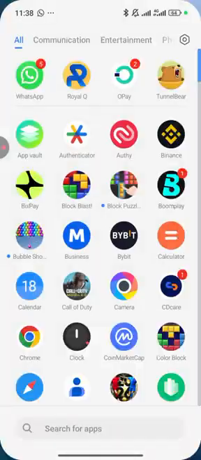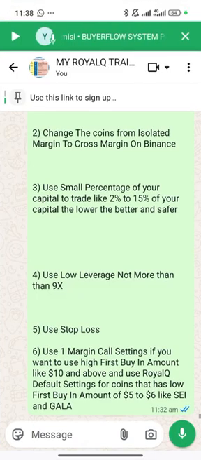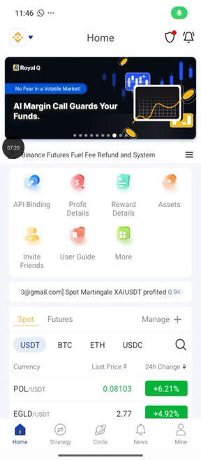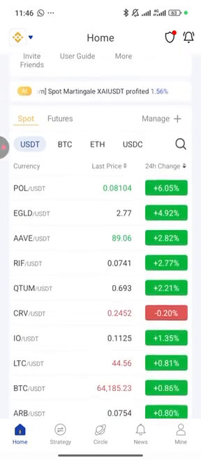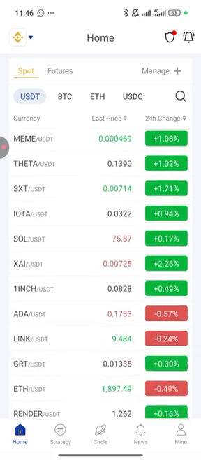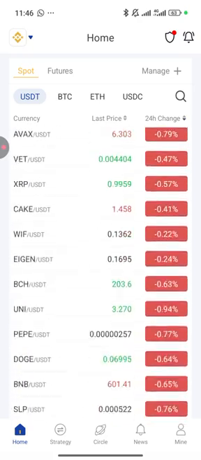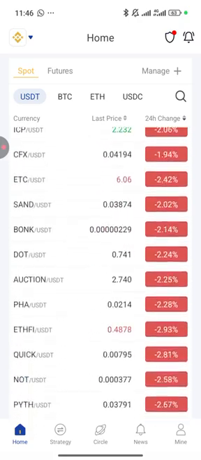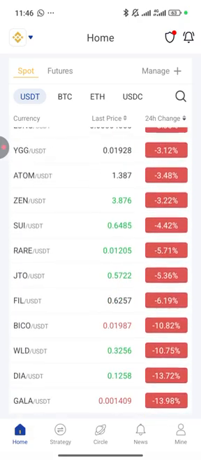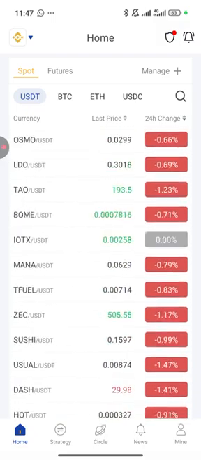So now, for example, let's say you want to trade a coin, and let me look for a signal. Another thing I want to share with us is that I have deleted a lot of those funny coins from my list. I don't want to see them again. I want to focus on coins that I have known for years, that I'm used to. Those are the coins I have put on my list on RoyalQ. All those funny coins, I've removed them.